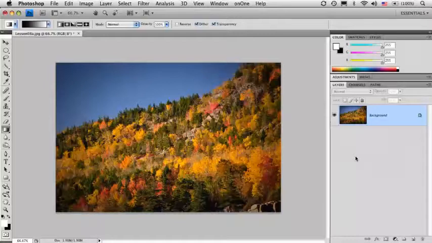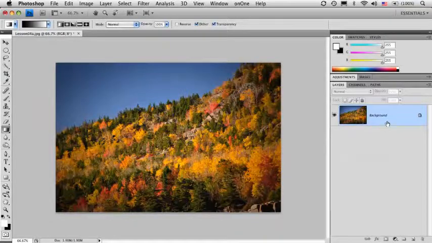Next, we're going to touch on blend modes, and blend modes are where you can really start to take your layers to another level because they just let you do things that you can't do without layers. Think of blend modes almost as opacity on steroids. There's a lot of things you can do with opacity, but even more when it comes to blend modes.